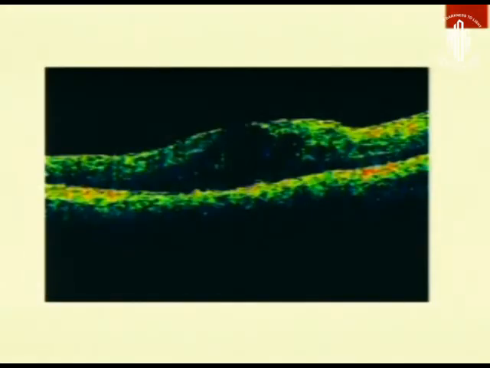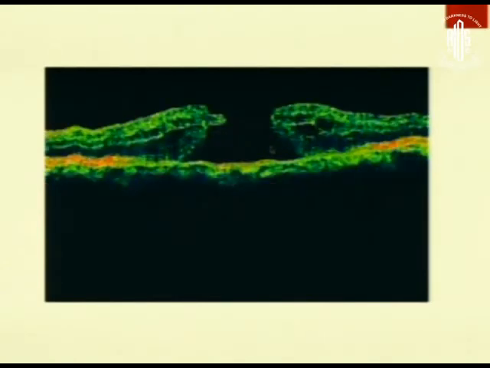etc. A few pictures. We see this is a case of cystoid macular edema. The normal foveal dip is missing. You find the fluid spaces within the retina. This is a case of full thickness macular hole. You see the clear gap in the retinal structure. You see the bare retinal pigment epithelium visible here, and you see this pyramidal shape, which is characteristic of a full thickness macular hole, and there are cystoid spaces in the retina around it.